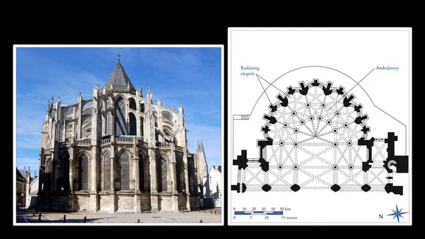So here's the plan of the choir in an image of what it looks like today. You can see the ambulatory, the area behind the choir for people to come and view the chapels. That would be this. You can also see the flying buttresses supporting thin walls to let light in.